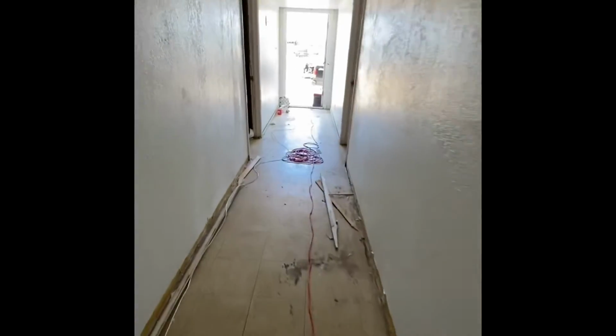Let's go this way. Here, it is a full shower, but also you can connect the washer and dryer here. So we'll be remodeling this area. It's looking good. All baseboards are gone. All lights are gone.